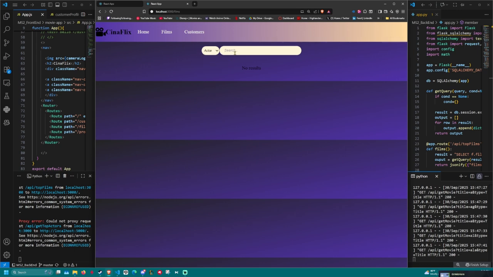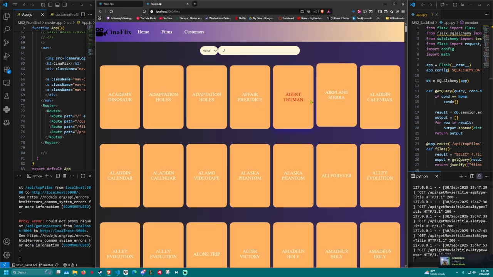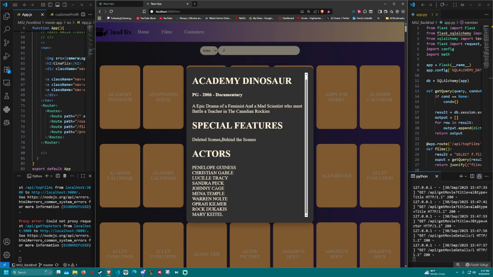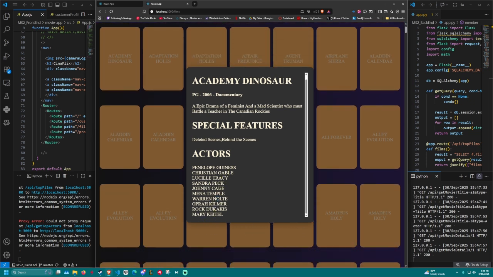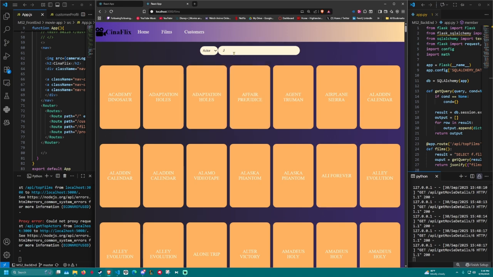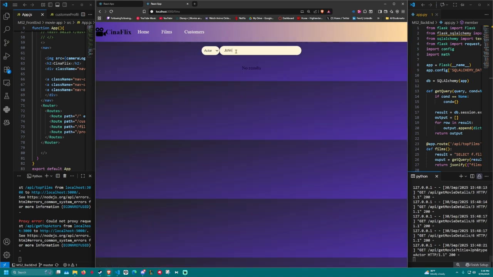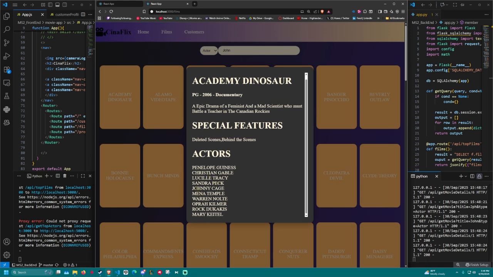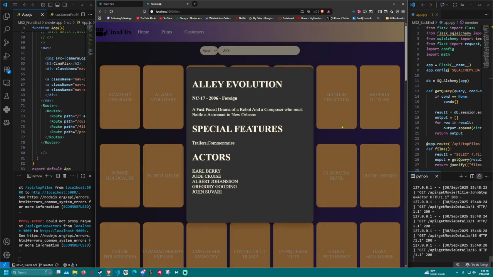Alright. The next one, you want to be able to search by the name of the actor. So let's start with J. So all of these movies have actors that have the letter J in the name, either in the first name or the last name. So for here, for instance, let's see, the letter J. So Johnny starts with J. Julianne starts with J, and so forth, right? So then we can also search up John, right? So then this movie has Johnny Cage as one of its actors. This one has John Savari.